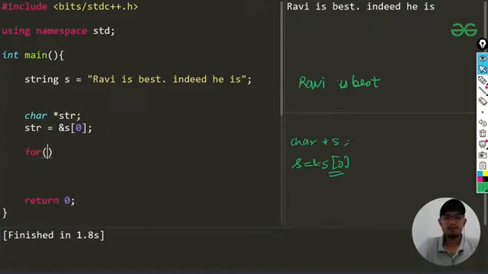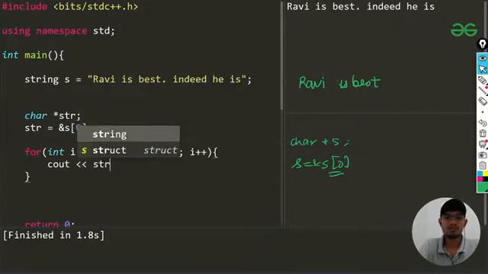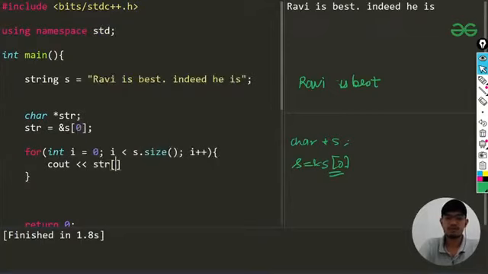Okay, and we'll be just running our for loop to print the values, to see whether we are getting the values correct or not. Okay, so here we'll be just writing s dot size, and we'll be writing i plus plus. We'll be just trying to print the values which are at str of i.